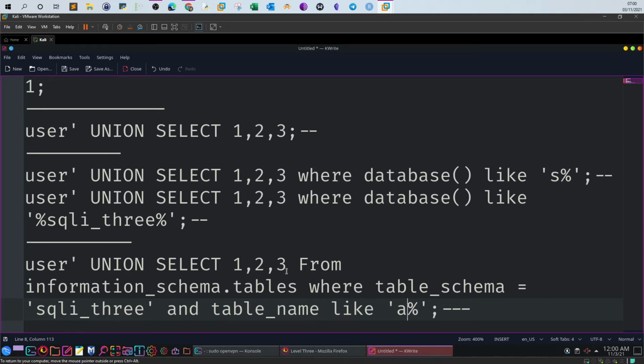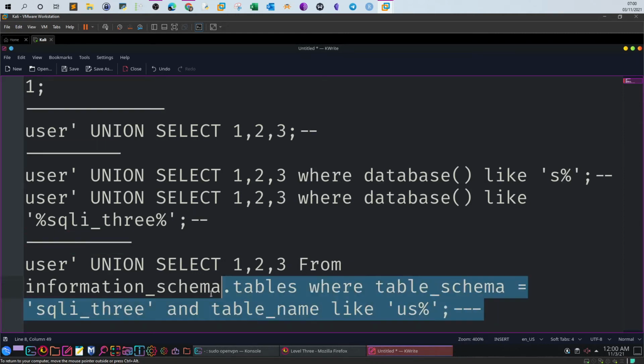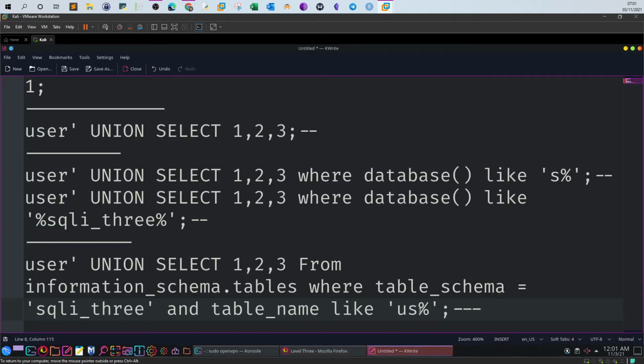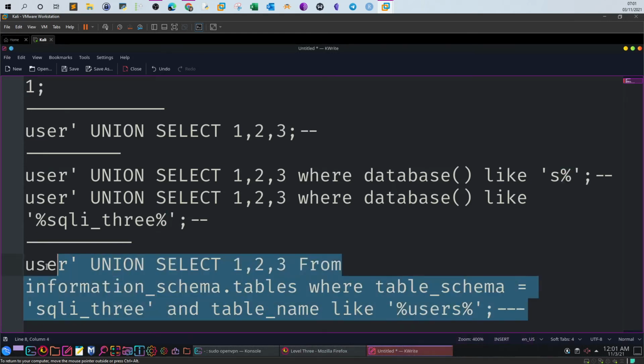So now you can continue enumerating. I'm not going to do that on my own right now because it's going to take time. But just here, I'm going to tell you the correct table name that you will be enumerating. Basically, we aim for the table users all the time. So I'm going to just type US here and see if a table in the database starts with US as a name. It means there could be a table called users under this database. So it's true, right? I'm going to try my luck now and type users here. Take this. And now I want to see if the application would return true for this database.